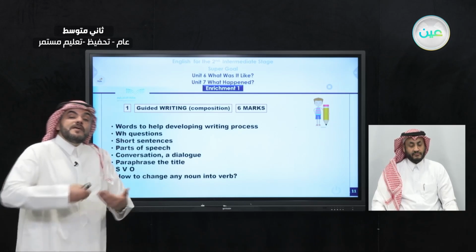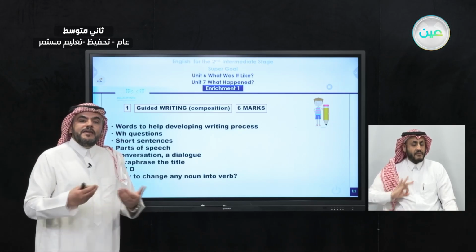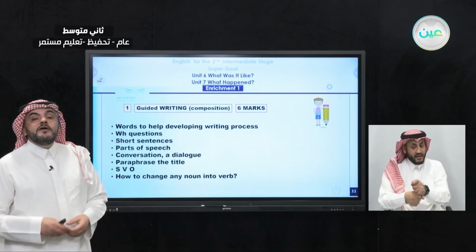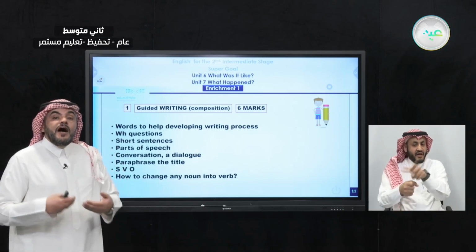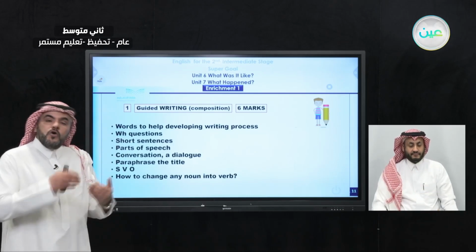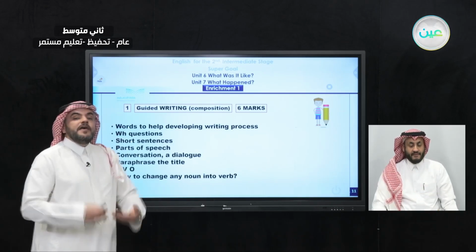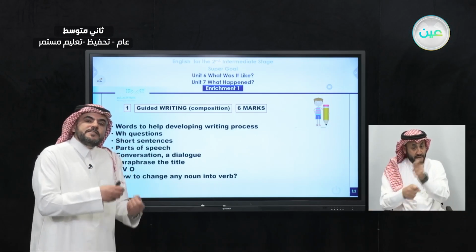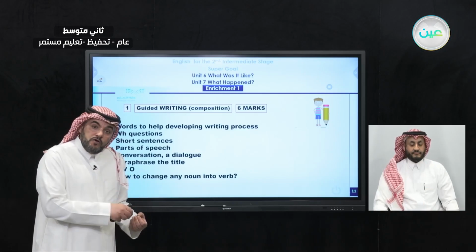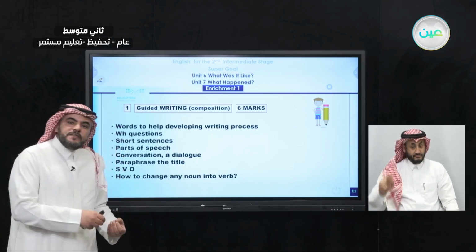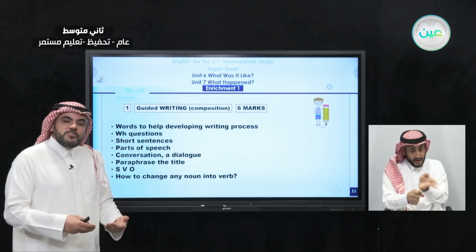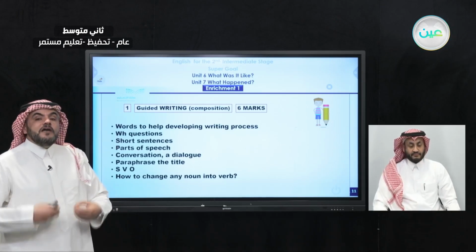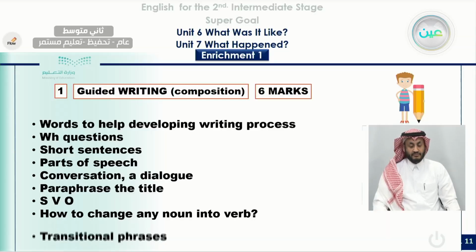But if you want to say that you like playing football, you add ing, so you can change the verb into a noun by making it a gerund. So you say, I like playing football. Or you can start with that: playing football is my hobby. So what is the trick that you made? You changed the verb into a noun. Go, going. Read, that is a verb. You can change it into a noun. You say reading. This is a very important thing to consider and to use in your guided writing.